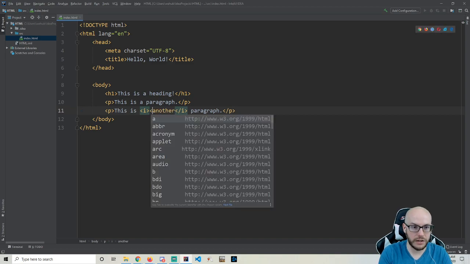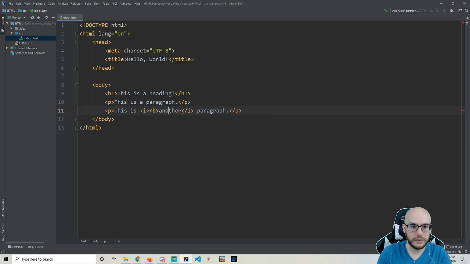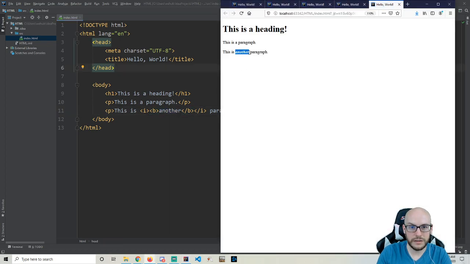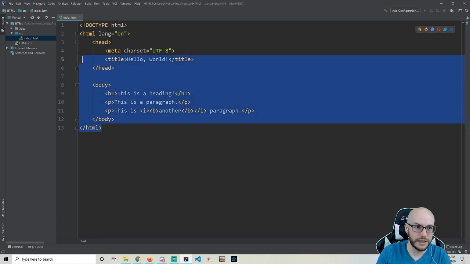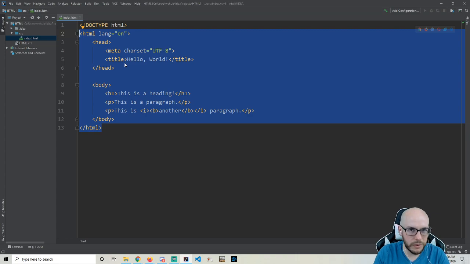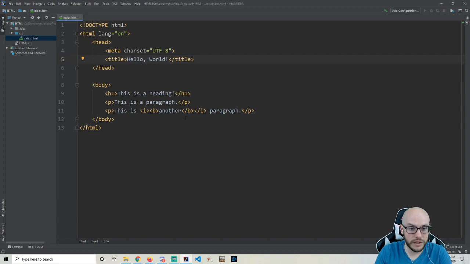I could tack on even more tags, indicating that this is bold, right? This one singular word is going to be both italicized and bolded, and those tags are nested within the paragraph, which is nested in the body, which is nested in the HTML. So this is what we mean whenever we say that HTML gives the document structure. All this nesting allows me to section off things. Let's get a little bit more complicated with it.